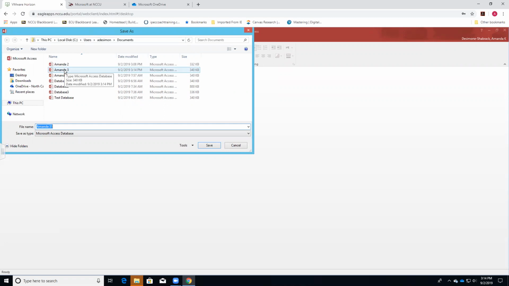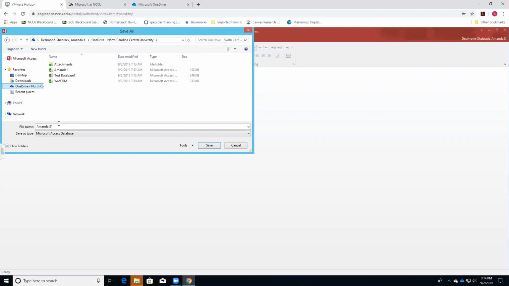So it's as if it was sitting on a desktop on a computer somewhere, and then I could access it on the local desktop. However, because I want to be able to utilize this at whatever computer I'm sitting at, or I want to be able to look at it on my phone or tablet, I'm going to actually say save it to my OneDrive. So if you go over here to the left, it says OneDrive.